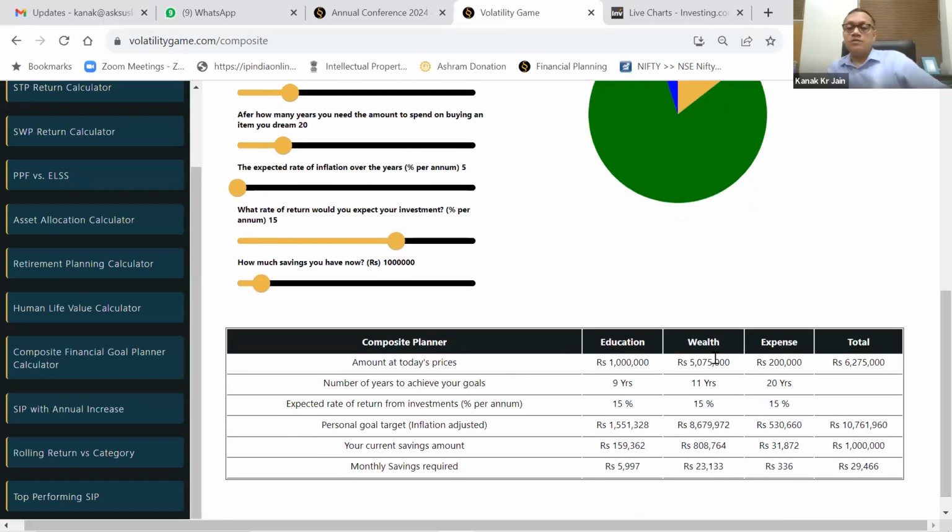Now it is there. So if this is the amount, it simply comes out that these are your expenses or the wealth you want to create, and education loan, whatever, these small things are there.